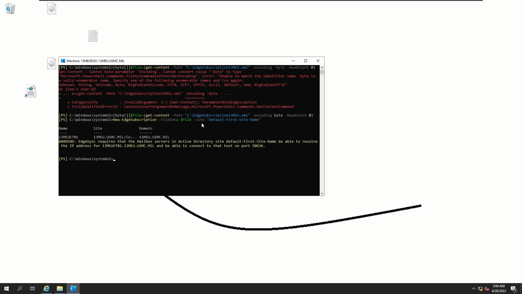Next thing we're going to do is run a Test-NetConnection to our ET so that we can ensure that we can actually talk to our edge transport server.